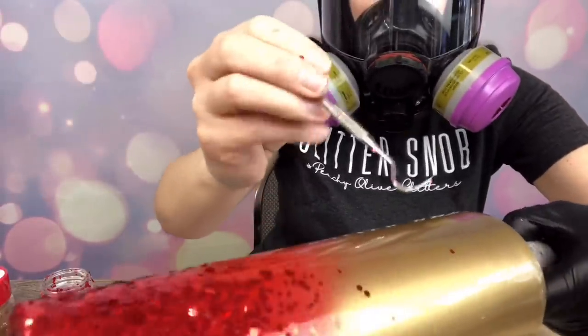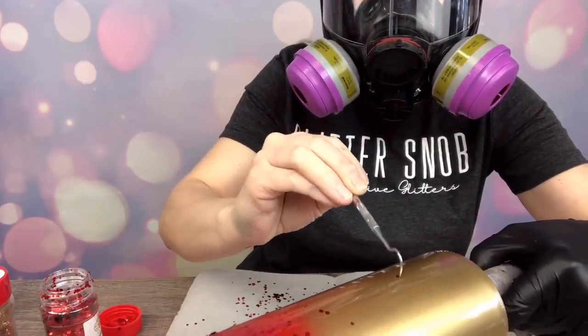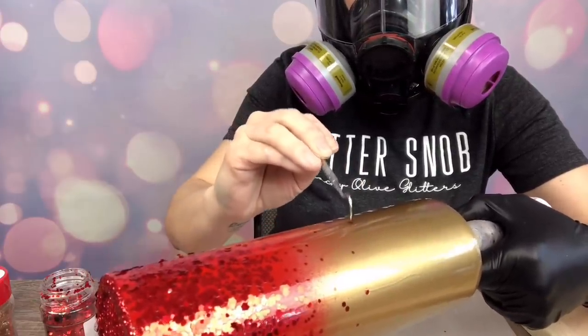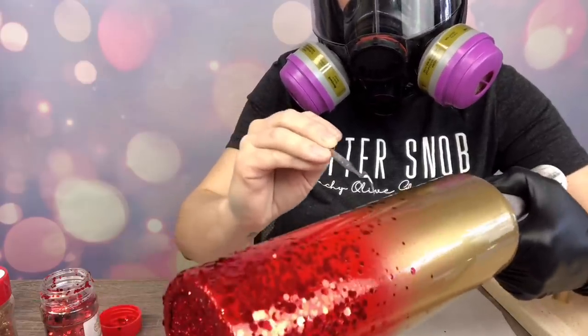So here I'm just taking a dental pick and moving any chunky pieces out of the way. If I went a little too far up with the chunky, then I'll just push it down while I have the opportunity to do so with one of these little dental pick tools.